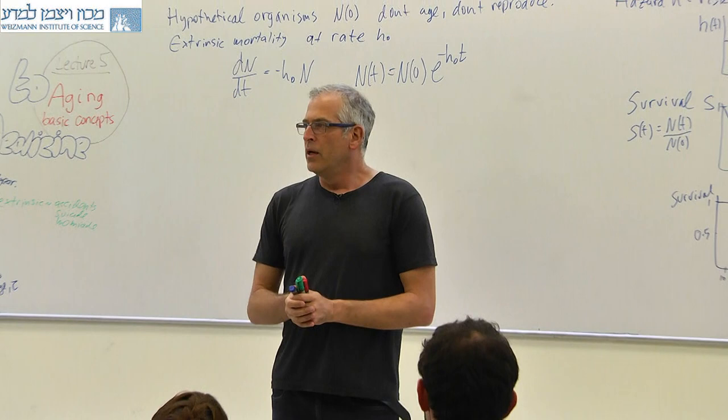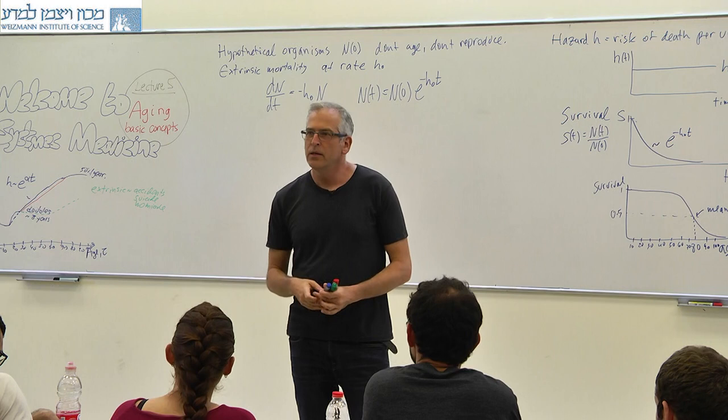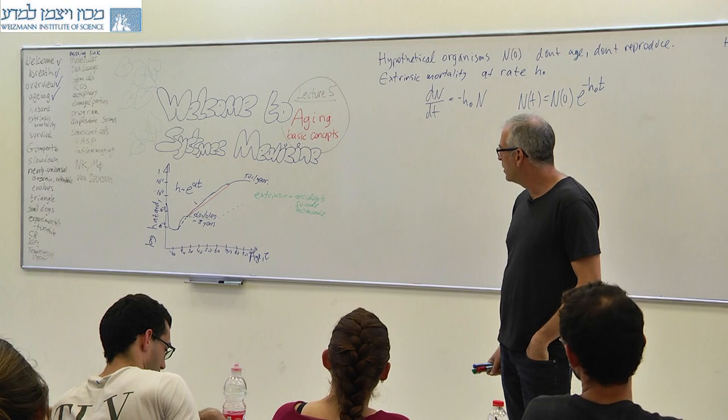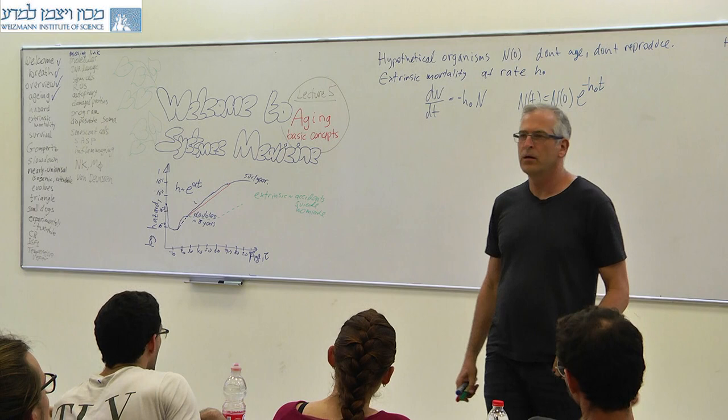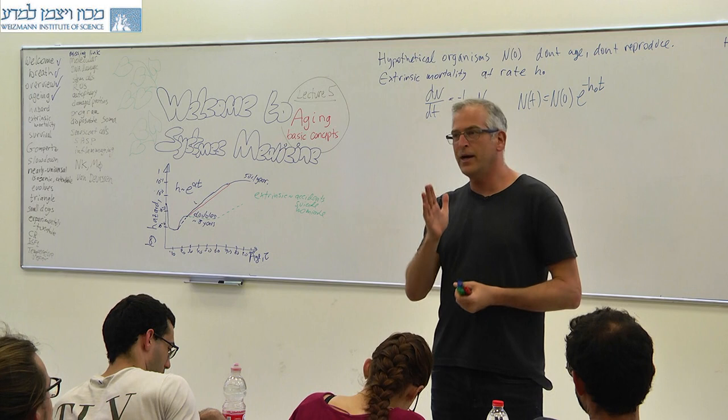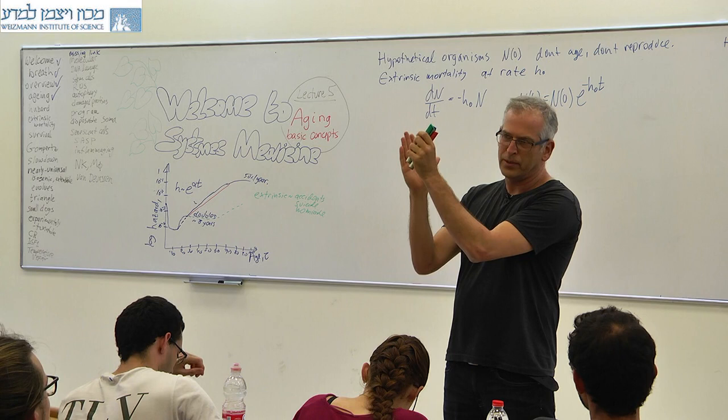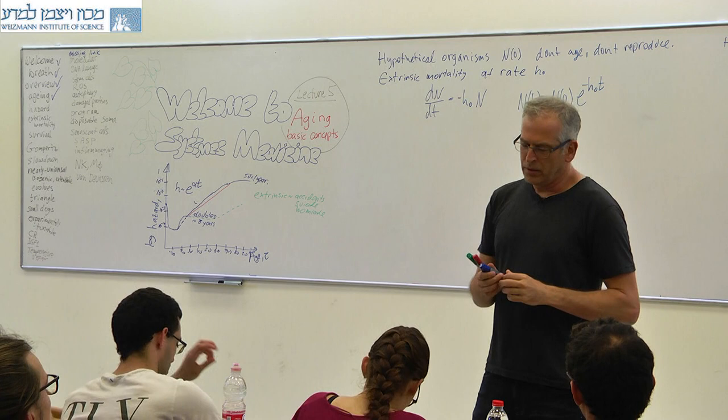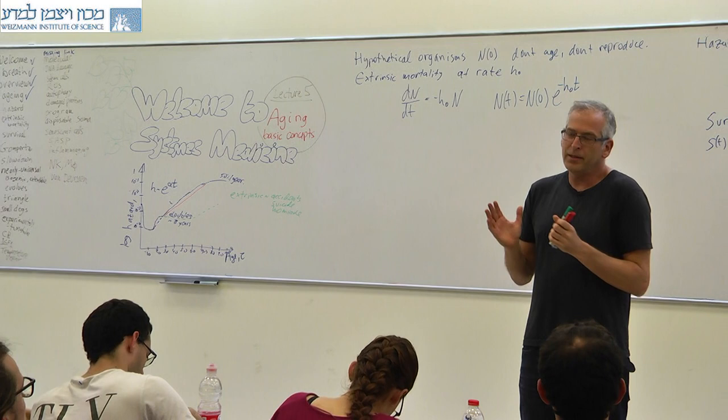Okay, I'm going to pause for a question. This graph suggests that a 10-year-old has less chance of dying than a 20 or 30-year-old, whereas 10-year-olds are sick more. So the comment is that from this graph, it seems like exactly what you said: the risk of dying between your year 10 and 11 is smaller than your risk of dying between your year 20 and 21. That's correct. But 10-year-olds are sick more than 20-year-olds? Yes, that may be true, but they don't die more.